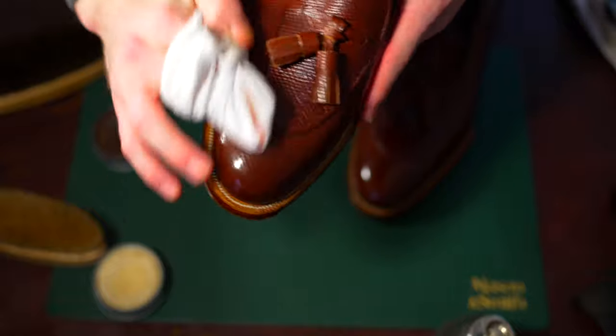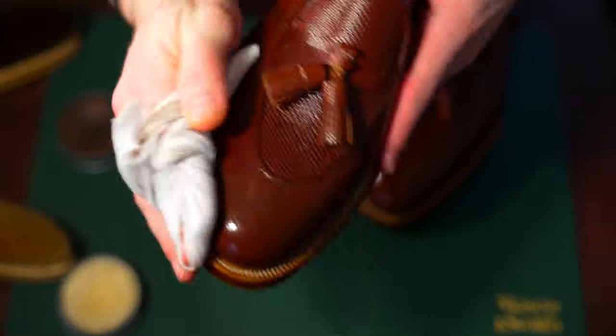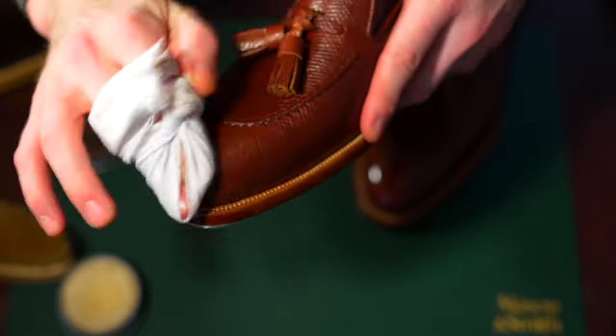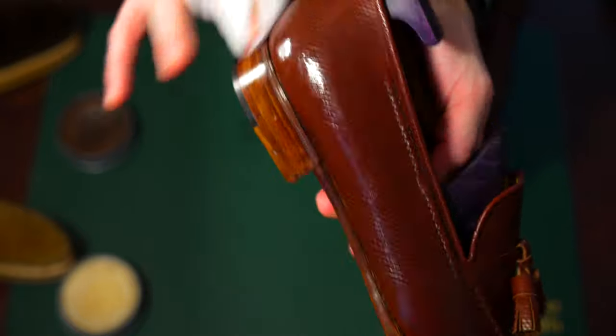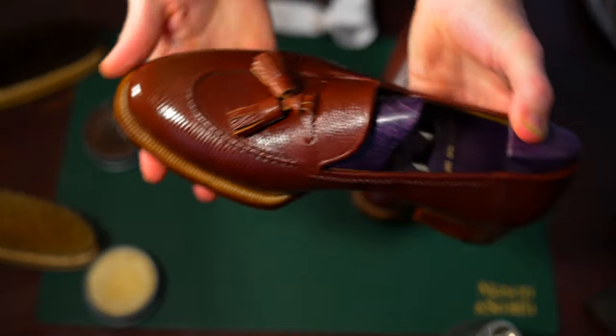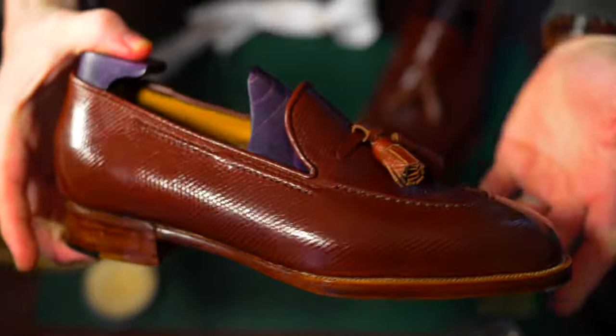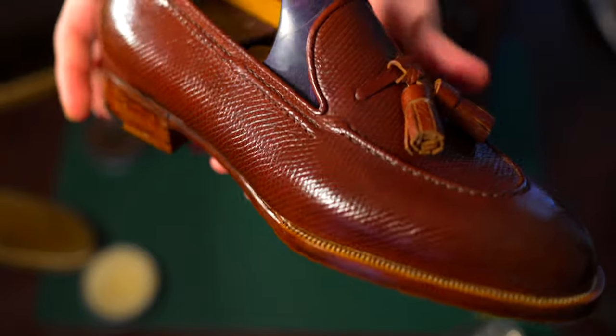I also wanted to show off the shine and finish that I ended up producing on these. I was going to make that into a video, but I enjoy doing shoe care in a much more relaxed environment — it's not something I enjoy rushing through on a video. Especially for this pair, being that it was my first remote bespoke and my first pair from Lee, I wanted to take my time and enjoy that offline and then share the results here.